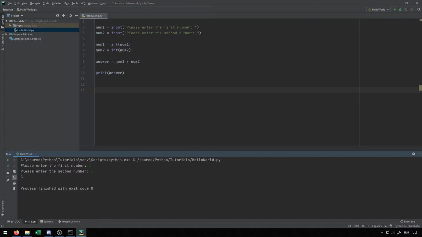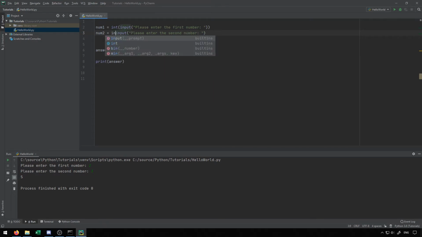Now, there is one other way that you could have done this. Rather than having these two variables set again, we can actually do it all in one line. I could say int, and then in brackets, the input. What this will do is it will get the input from the user. So say I input 2. This inner part would be 2, and then it takes the int of that value. So it says, take that input from the user, okay, now interpret that input as an integer, right? So it just puts it all on one line rather than having it on separate lines.